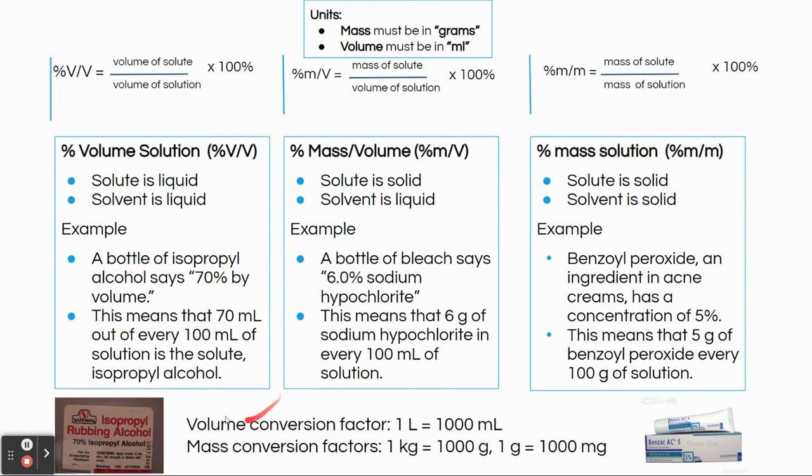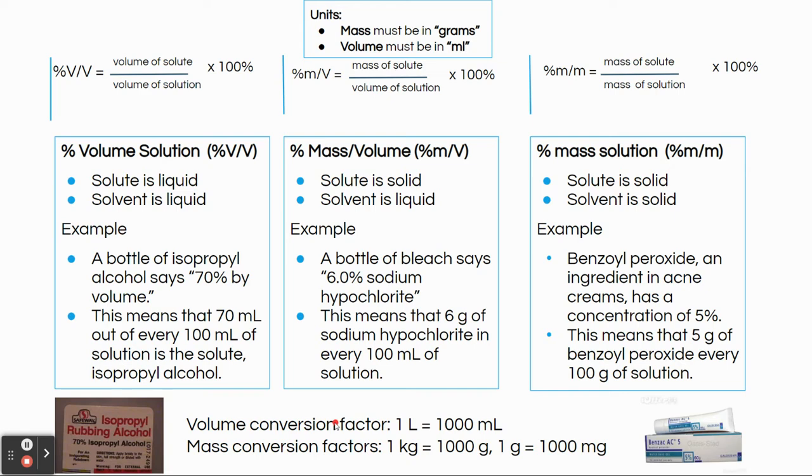And so it's great to review these examples so you understand what those percentages mean when you're looking at the products that you have in your home. So start by reading these examples here, understand the equations, and what we'll do is we'll go and we'll try to apply this concept to some calculations.